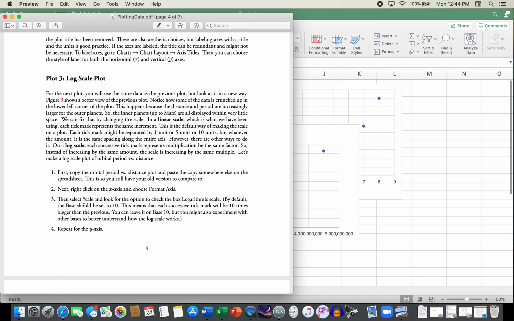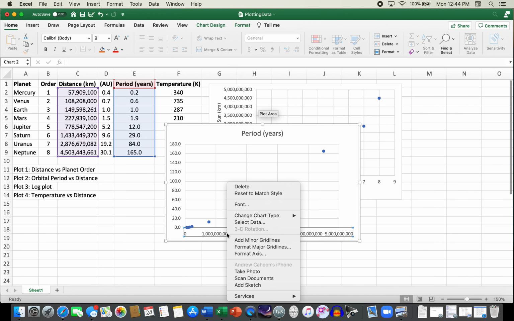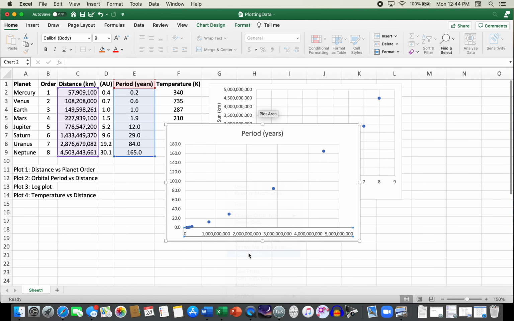So what we want to do is convert this. So I don't really care too much about saving this plot that I made. If you wanted to, you could copy and paste it somewhere else, and then we can just change the one that's here. But the axis that I want to stretch out first is the x-axis. So I've clicked on it, and then if I control click or possibly right click, you can bring up this menu. And in this menu, we have the option to format the axis.